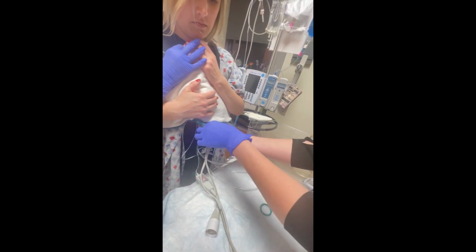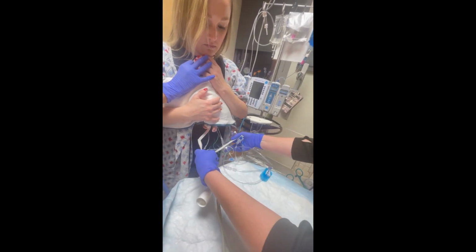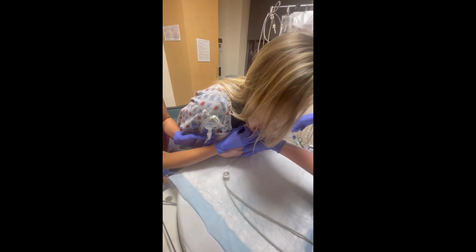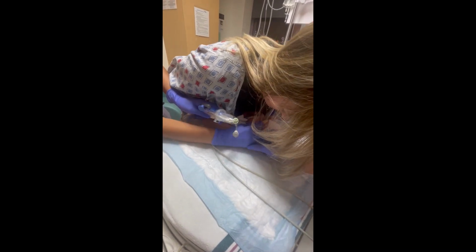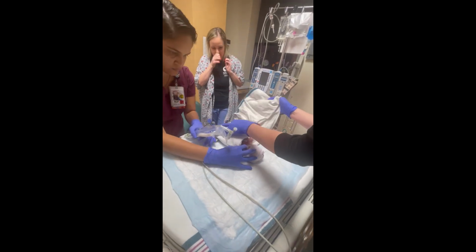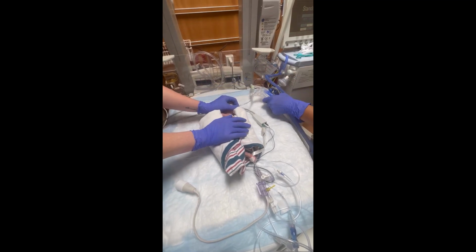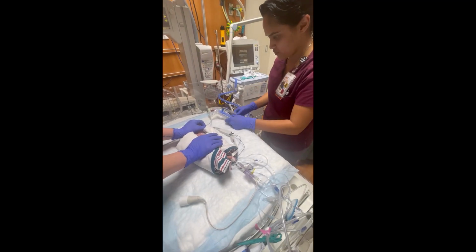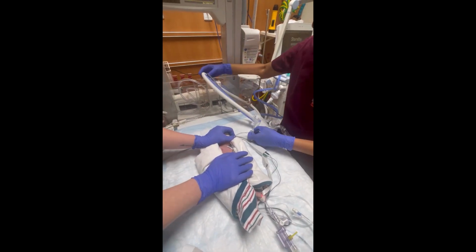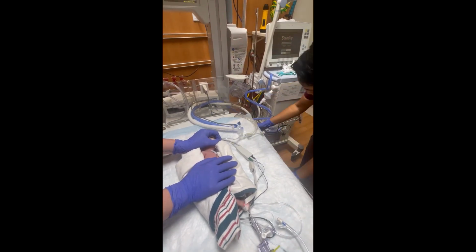Help mom or dad guide baby back to the bed. Again, keeping baby in this nice and wrapped position. At this point, it's now time for you and the RT to coordinate cares together and turn the baby back to the correct position. Be sure to help hold your ET tube for your RT so that they can adjust their ventilator, reapply the brakes, and put up their side rail of the isolette. This will also be the time where your RT is putting the vent circuit back into the isolette spot.